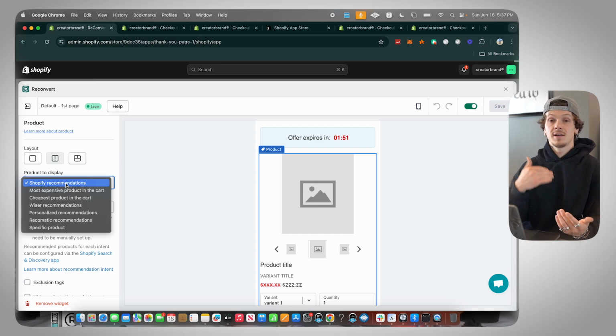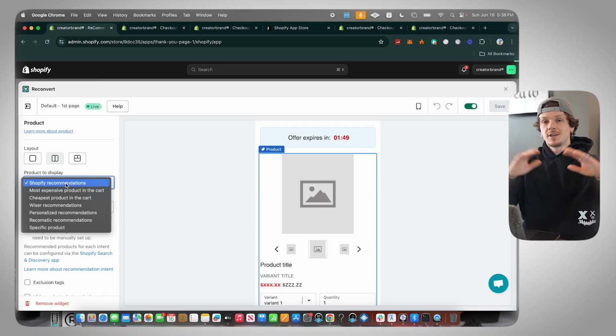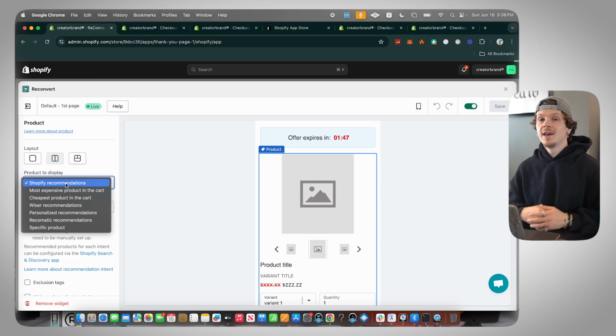They're going to get recommended another one of the water bottles for say 20% off or 30% off in case they wanted to buy one for their significant other, their friend, etc. And that is a really, really strong upsell as well. So this is not just something that works for stores that have multiple products. This is totally something that you would want to have on your one product stores as well.